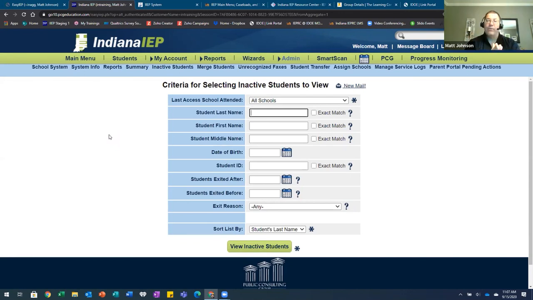Also, if for whatever reason the student is inactive and someone asks for a transfer request, you can still transfer that student out, even if they are inactive. So keep that in mind, that you could still transfer inactive records as well.